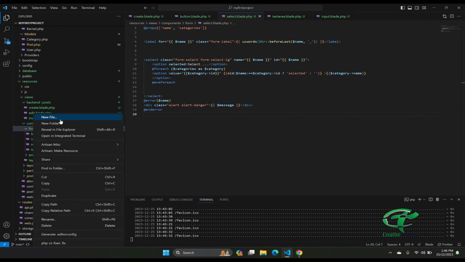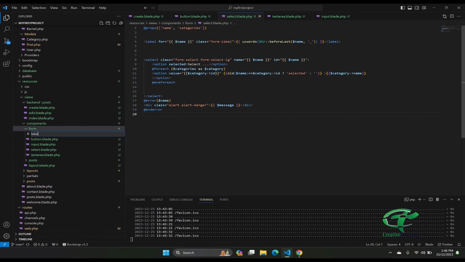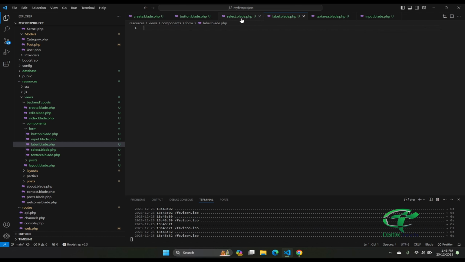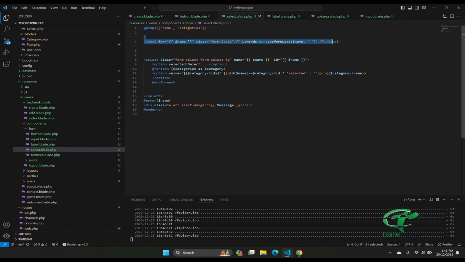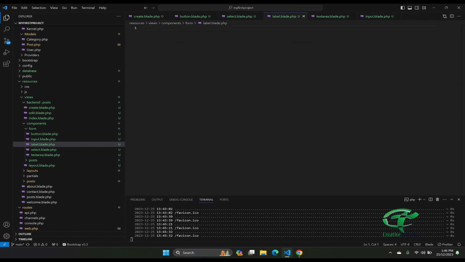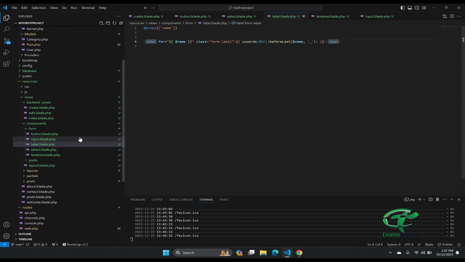First of all, let's create a label, label.blade.php, and here let's copy this label, and here we can say props, $name, and let's reuse this label in all of the fields.